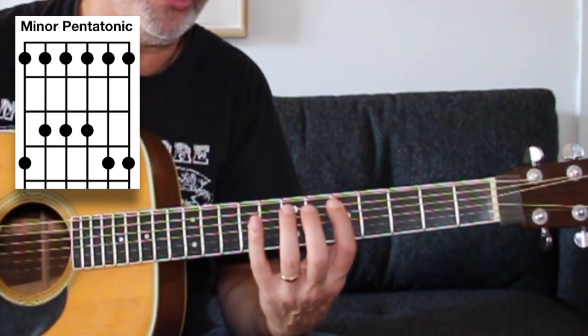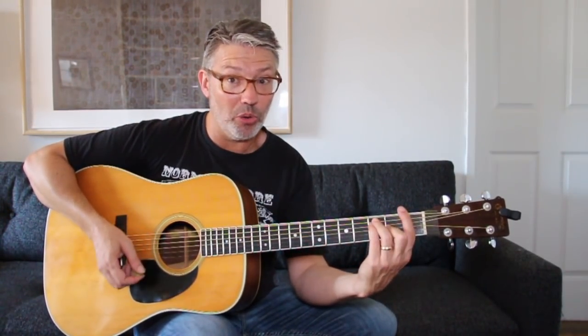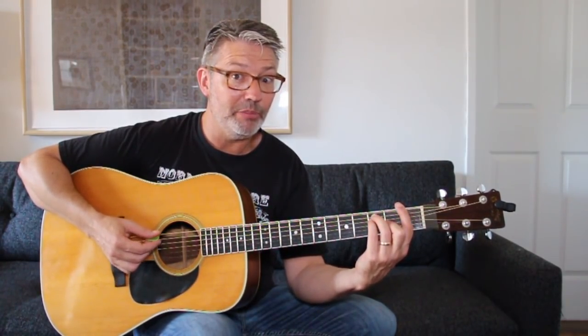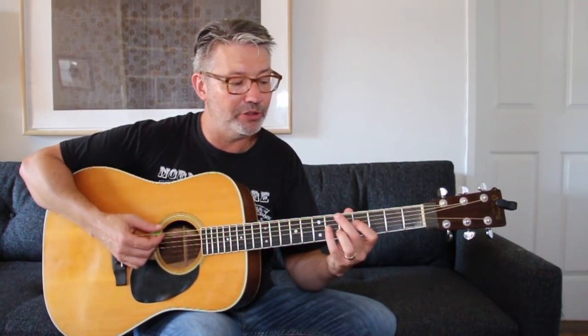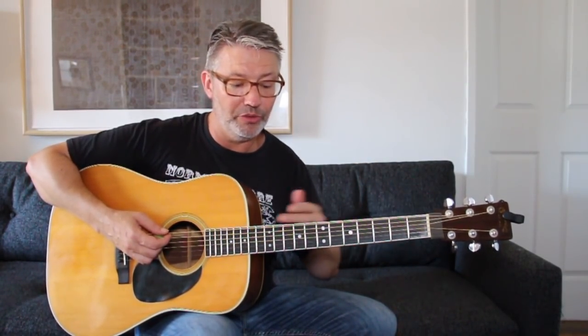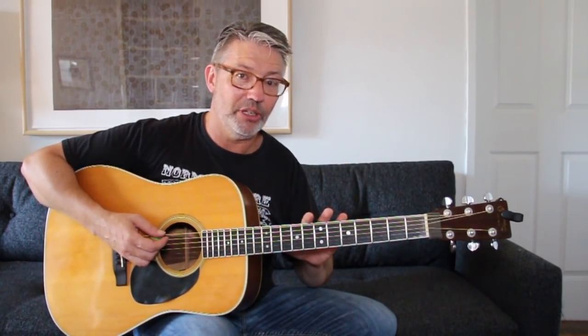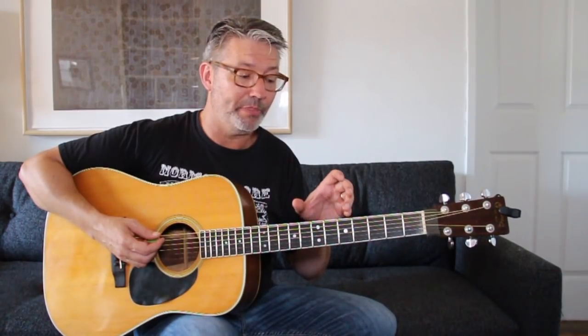Fingering-wise it's: 1, 4, 1, 3, 1, 3, 1, 3, 1, 4, 1, 4. Now, like a bar chord that has no open strings, a bar chord is completely movable. When you learn your F bar chord you can play F-sharp, G, and so on. When you learn one chord with no open strings, you've learned 12 because you can move it across all 12 frets. You're multiplying your knowledge just like that.